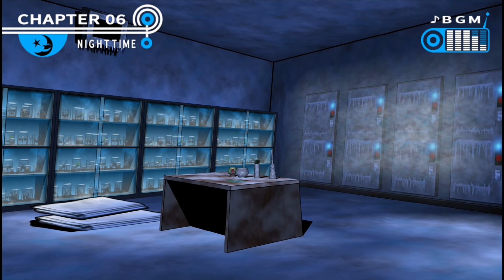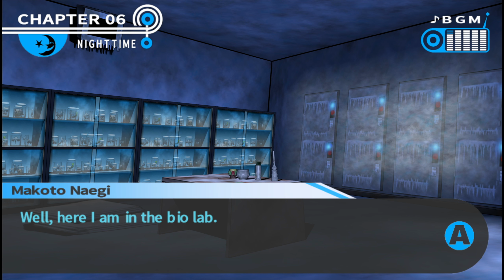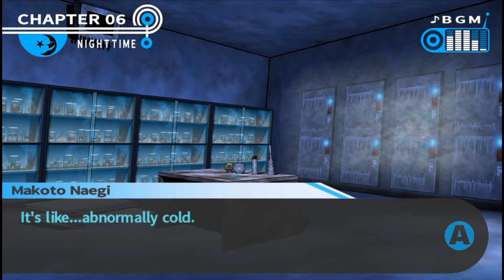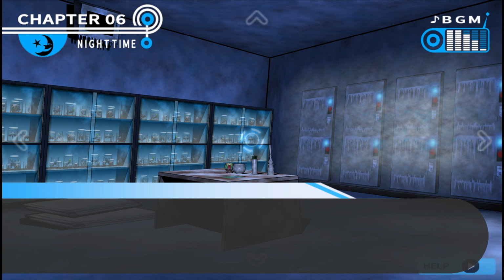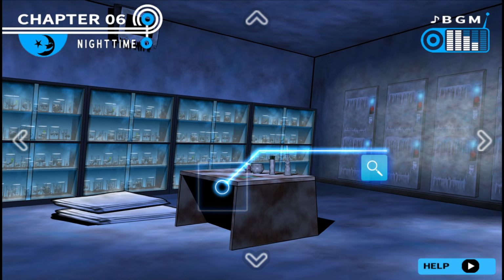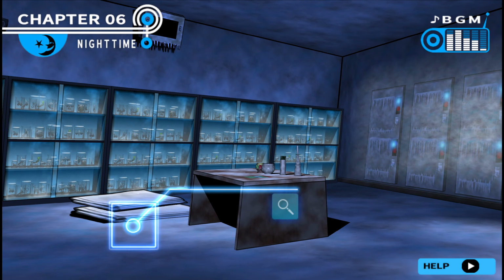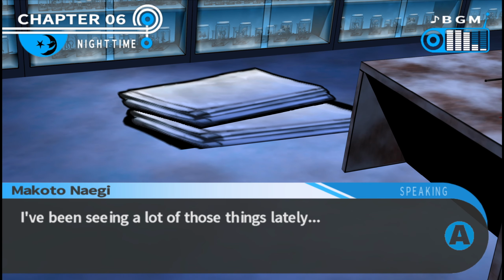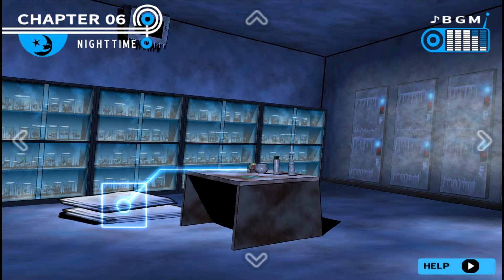What is this? It seems like it's very cold in here. Well, here I am in the bio lab. It is so cold, like abnormally cold. I feel like I'm in a giant refrigerator. Seriously though, why is it so cold? Okay, let me check. What is this? Tarps? A stock of tarps here. I've been seeing a lot of these things lately. True.